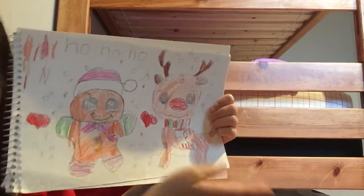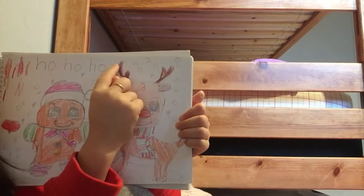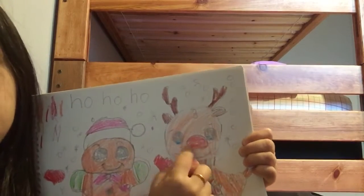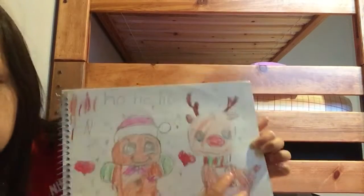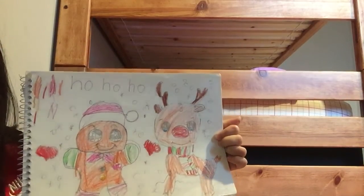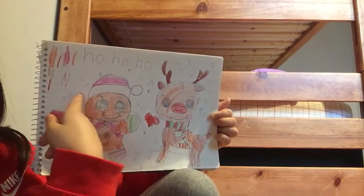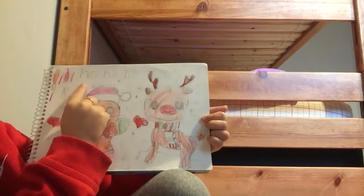Now we're moving on to this one. I really love this one a lot. So these are little reindeer antlers. We also have this big nose — this is Rudolph the Red-Nosed Reindeer. Like a big nose. And the cute smiley face, of course. The cute eyes. And we also have the little tail thing. We also have a scarf — it's green and red, just red. And there's snow everywhere going on, and some stars that are going down. And we also have — this is my favorite part, kind of funny — it says ho, ho, ho.